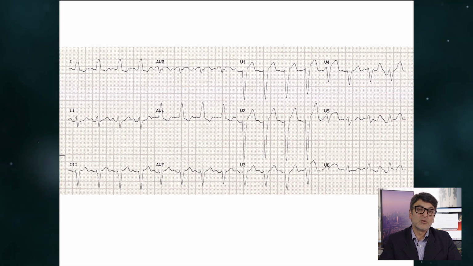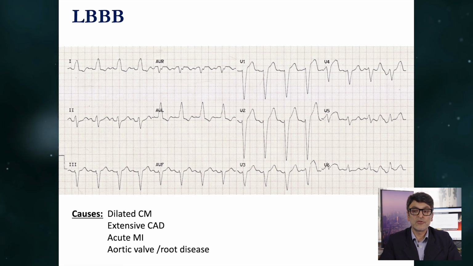So first of all, what are the causes of left bundle branch block? So here on the screen, I'm showing you a typical tracing of left bundle branch block where the QRS duration is broad. And as I said to you, the causes are quite significant: coronary artery disease, an acute MI. Now, for an acute MI to cause left bundle branch block, this patient would be in cardiogenic shock. So you're not going to see an acute MI in primary care as a cause of your left bundle branch block. But also aortic valve disease, aortic root disease, potentially chronic uncontrolled hypertension.